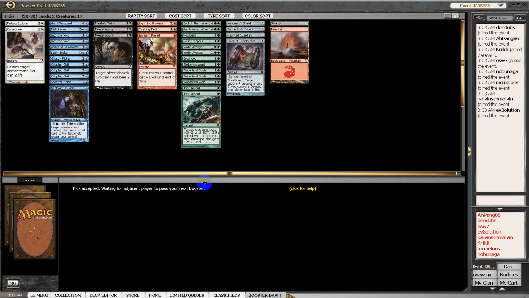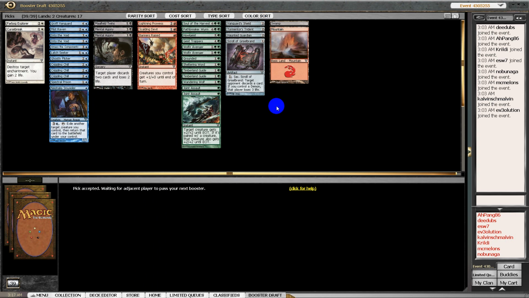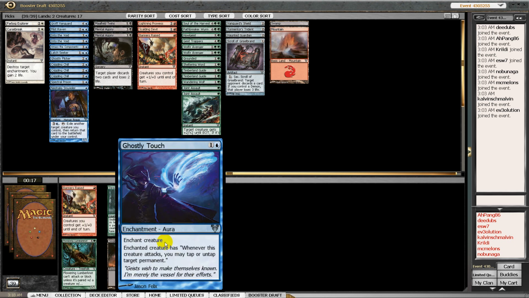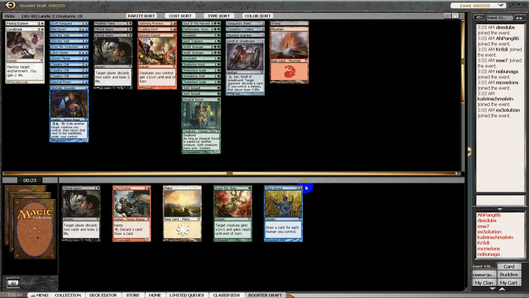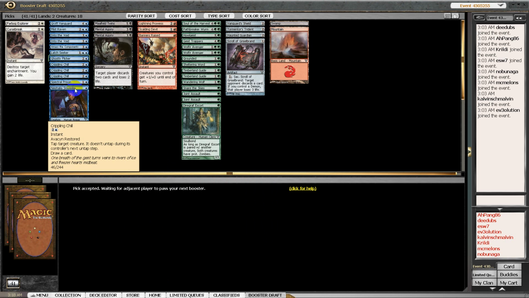Trappers I don't like at all, but they're decent. Considering I have no soulbound whatsoever, this is not even close to playable. I wonder if I want this guy over this. I suppose if I run into a lot of zombies. This is the best card. I might need this though. Don't even remember the name now, the draw card for each human. It's playable in the right deck.